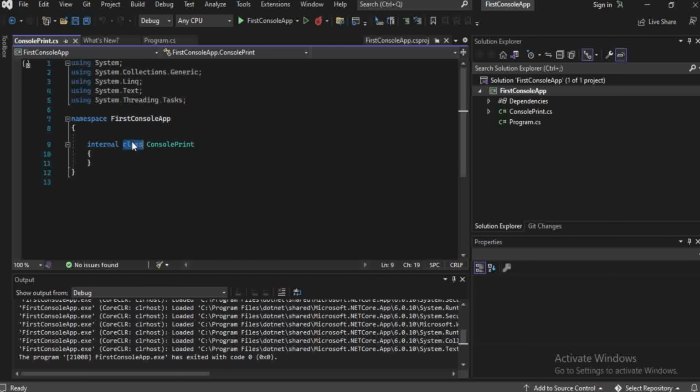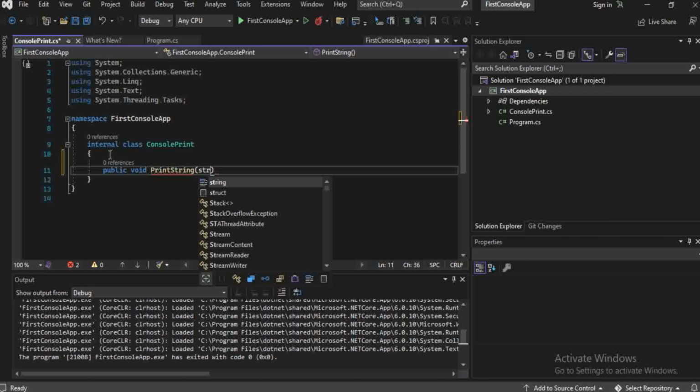We'll create one new method here, that is public. We'll create a public method, and the return type will be void, and we'll name it PrintString. We'll be passing a parameter, a string value, so that whatever value we pass, we will try to print in the console.